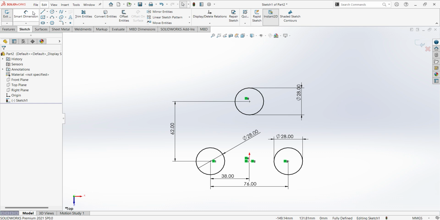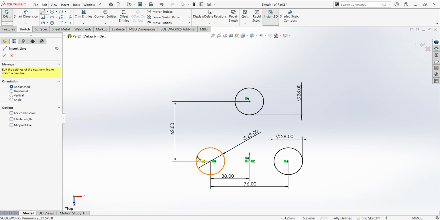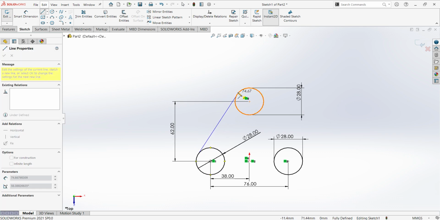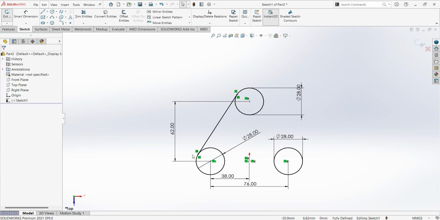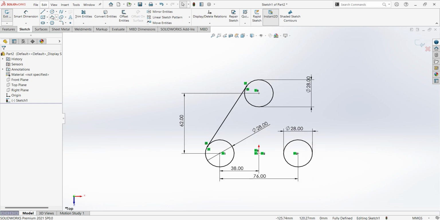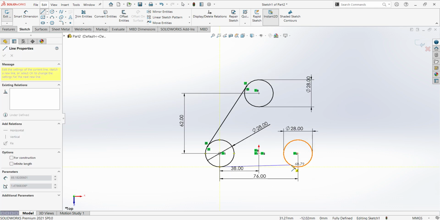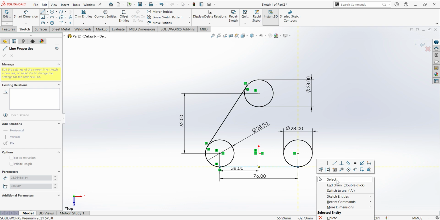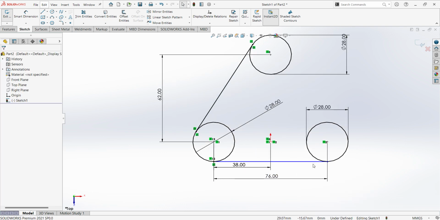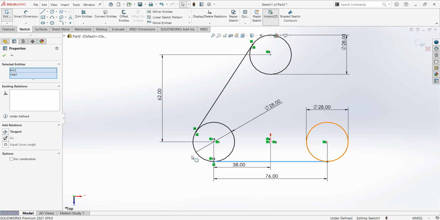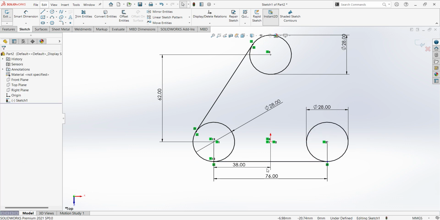Select line, create this side also. This we can give tangent constraint.